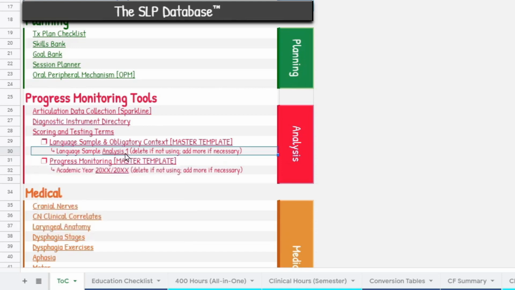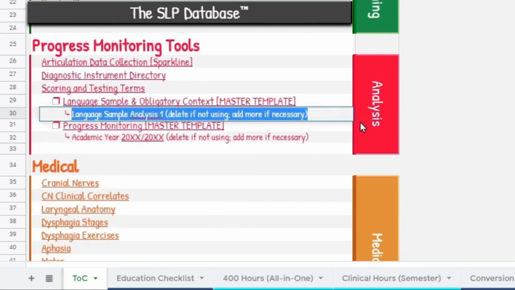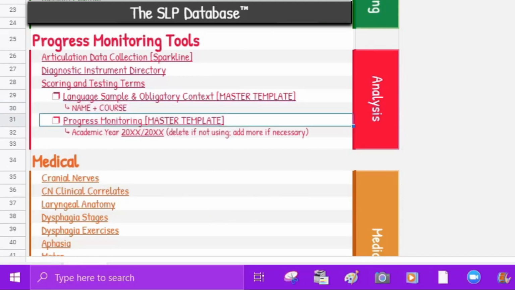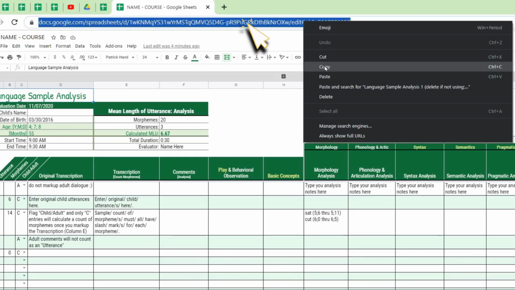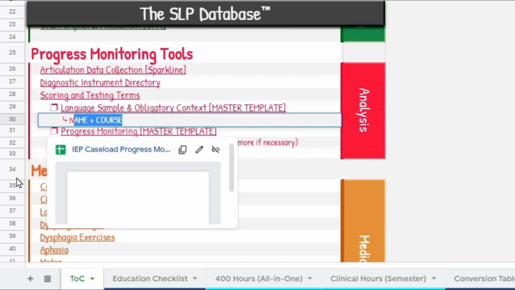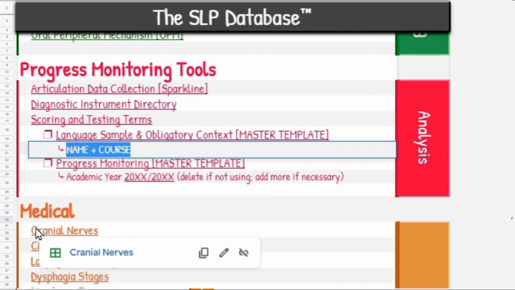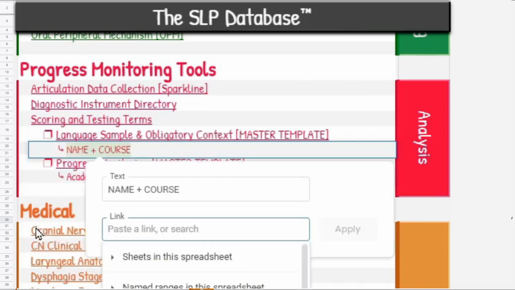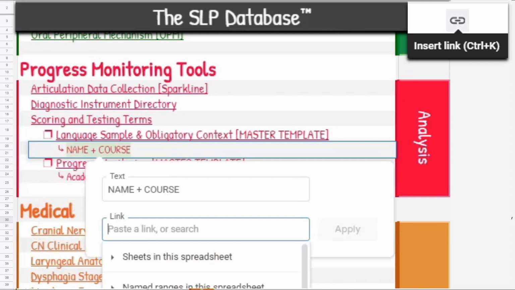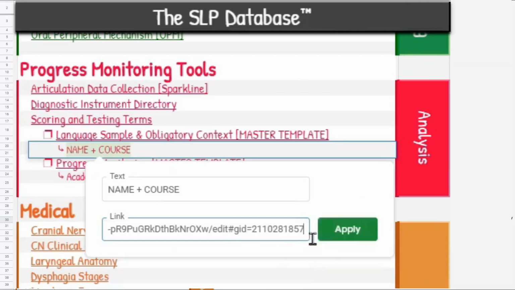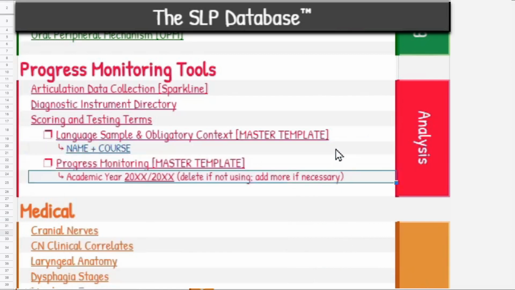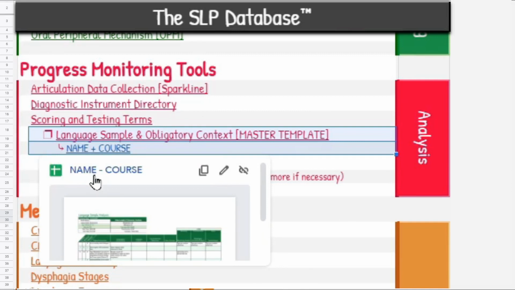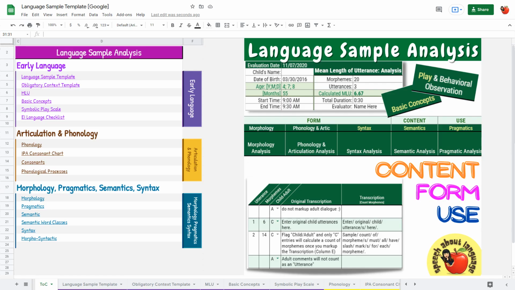You can click on this row here, then go into the document that you created, copy the URL, and give it the matching name, and Control K, or this insert link will allow you to paste the URL. And now, for future reference, you can always have access to refer back to that speech and language sample that you did here. And that's how that would work.